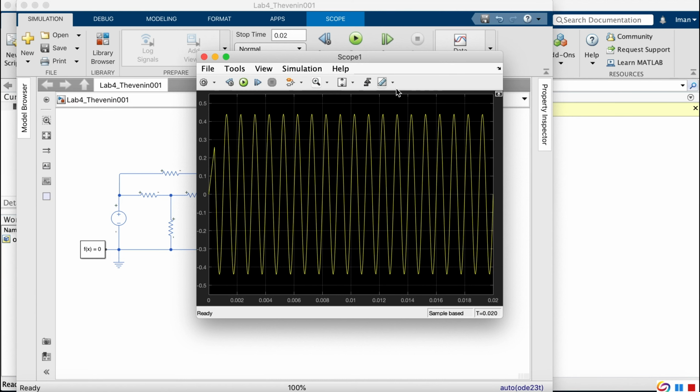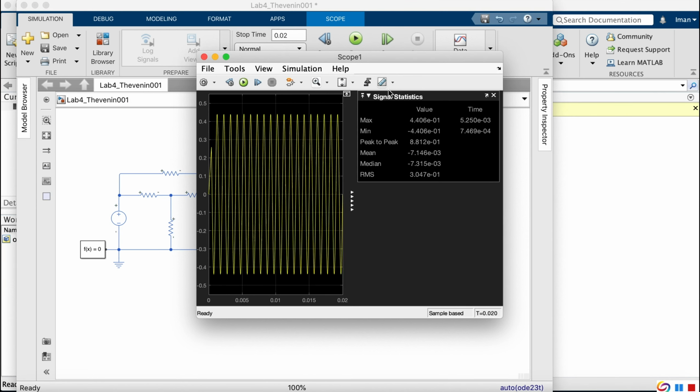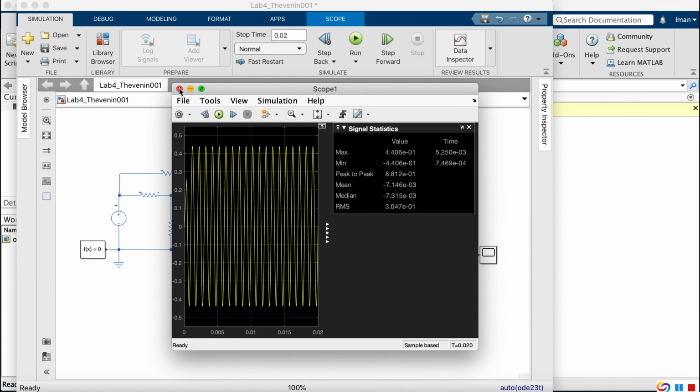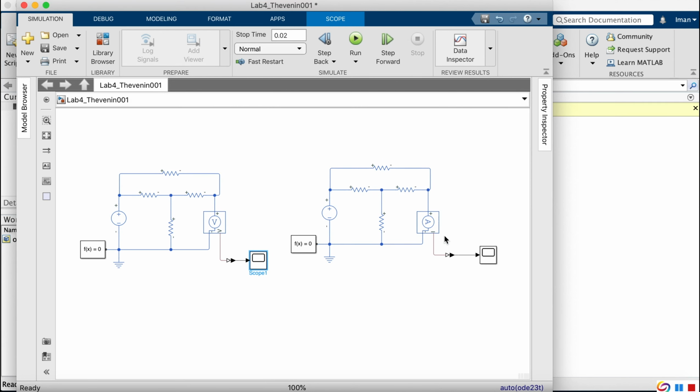And if you go to the signal statistics, you'll find that the peak amplitude of the voltage is 0.441, which is what we calculated in the pre-lab. So our calculations were correct.